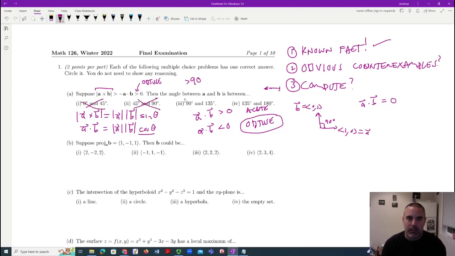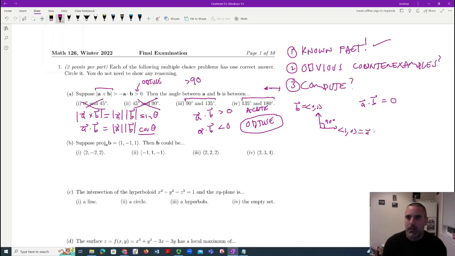Okay, so then I'm down to two things. Then you just flip a coin. Hope you get lucky. No, that would be good. But you could run an example. Like, you could just pick 120 degrees. Pick two. You might say, well, how do I find two vectors that have 120 degrees between them?